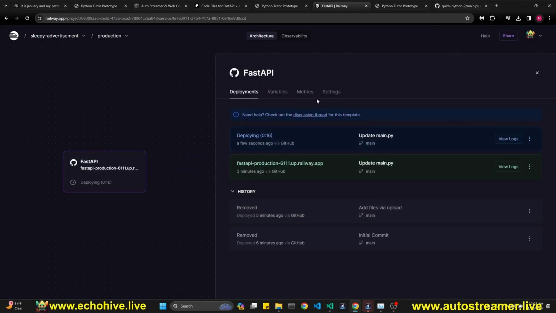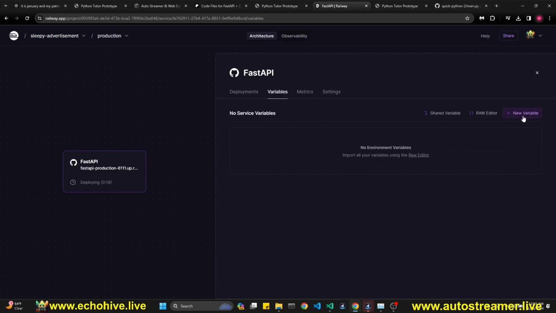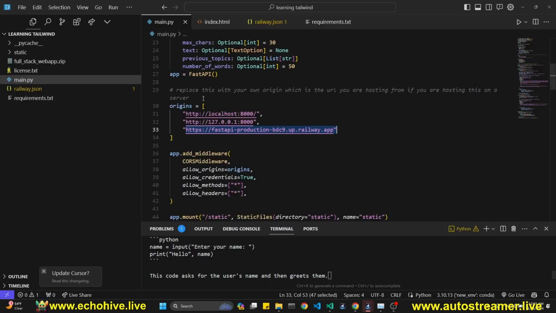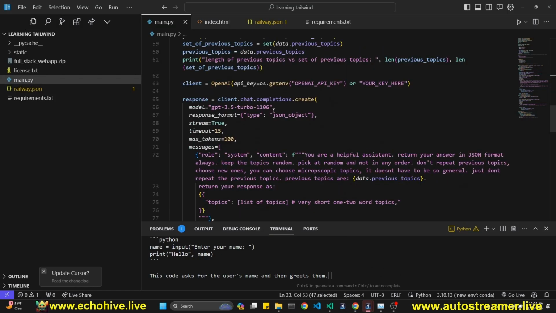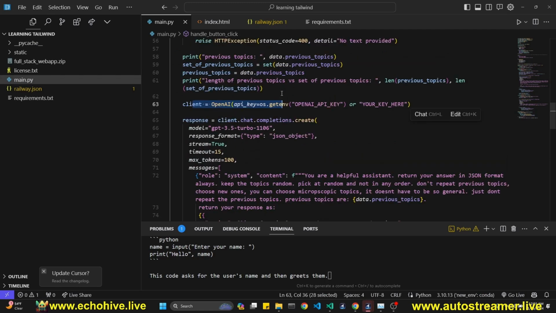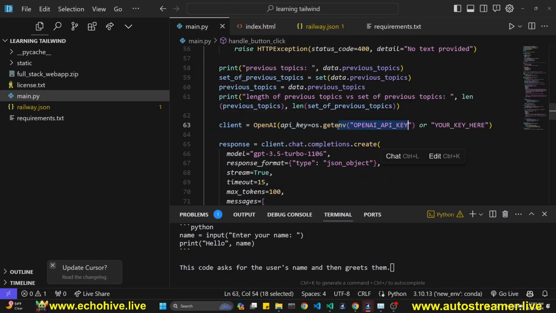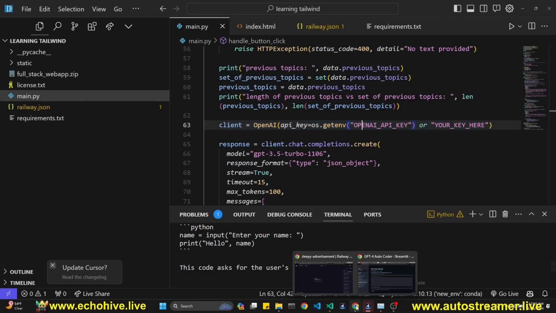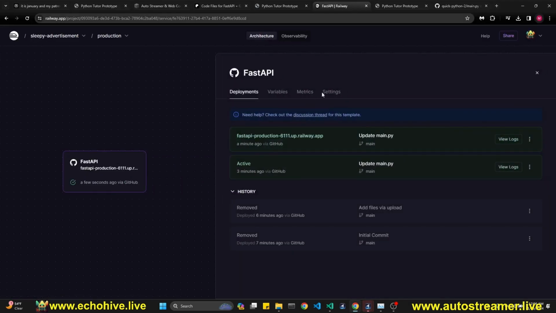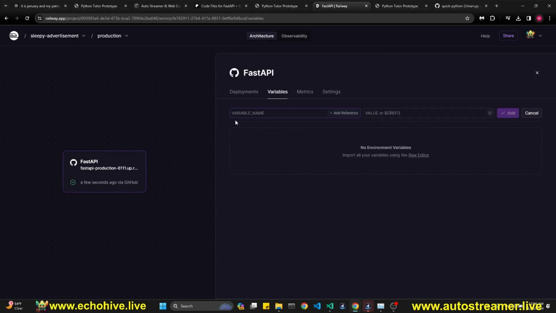I'll just talk here real quick about the variables. You need to set here, okay? Go to variables and set an OpenAI API key variable and paste your key here and then add this. This way, Railway will be able to access this because this is where we're initializing our API key, right? We are either reading it from our environment variables or you can insert it here in the script. But just as on our computer, it reads it from the environment variable, it is able to read it from the environment variable here, where you set it at the variables. Like I said, go to a new variable, set your OpenAI API key here and the value here.